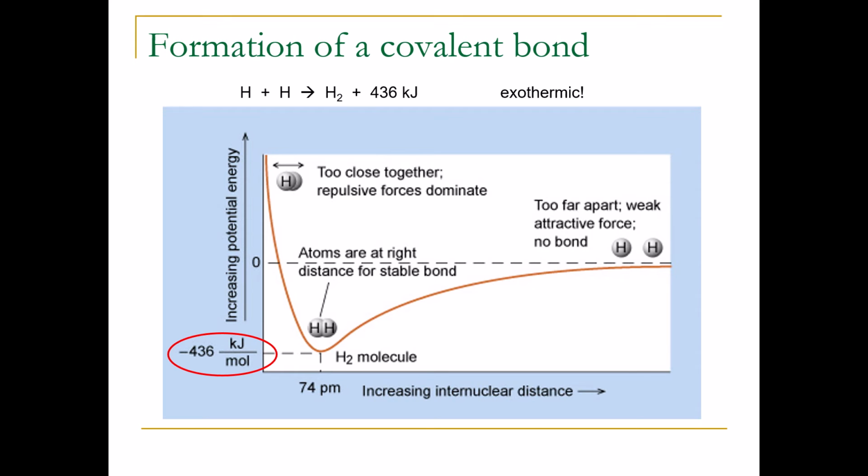Now these values also can be determined based on this idea of potential energy. If we imagine 2 atoms that are going to be bonded together, they have to be the correct distance apart based on their radii, to form the appropriate strength bond to make it stable. So in this graph, what we're looking at is measuring the potential energy within the bond versus how far apart the atoms are that are participating in the bond.